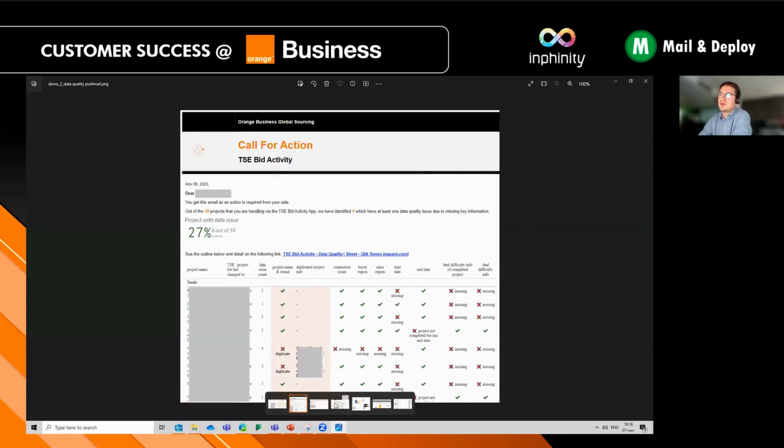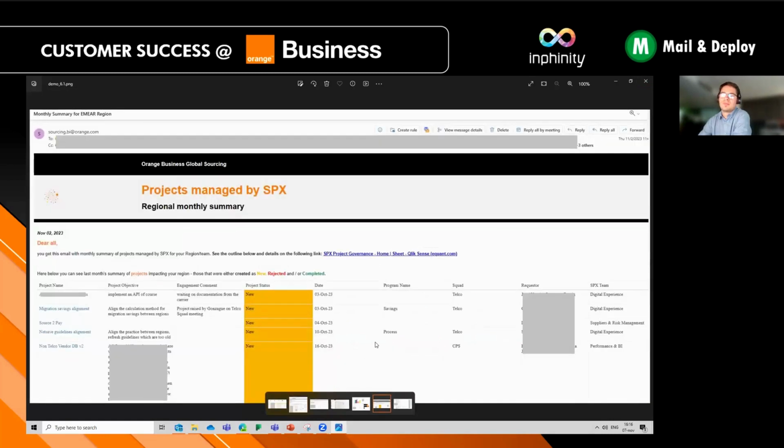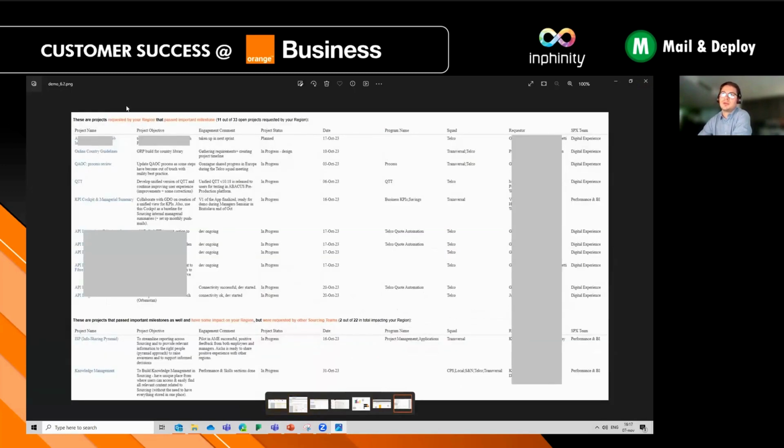And then we have a third layer, which is a monthly summary. So individual alerts on data quality, weekly or biweekly managerial summaries, and then regional monthly summaries, which go one more management level up, and talk about the projects which were started as new or rejected or completed. Then we talk about projects that have passed important milestones.